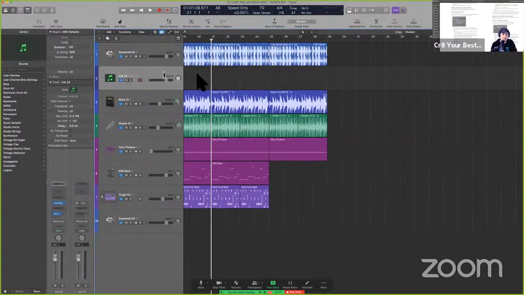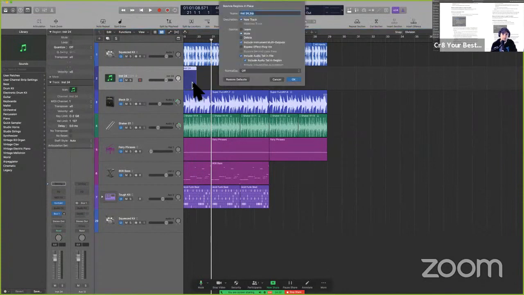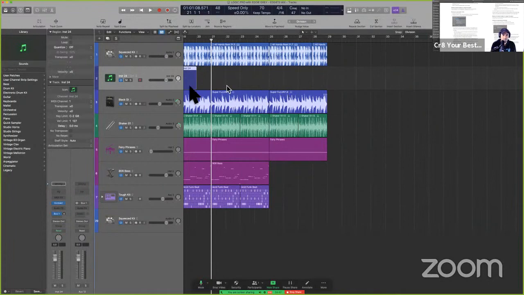Control B. I have to create a MIDI region. Okay, Control B. So it looks like now this is starting to show its face. So what did I do? Well, you know how you have certain instruments. In this case, I'll pull up Studio Drummer by Native Instruments.